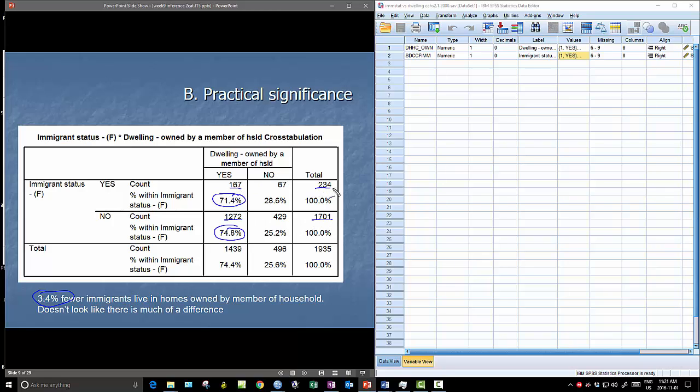These are, remember, contingency tables. If you're struggling with this, you'll need to spend time to review the workings of the contingency tables. So we're comparing the rates of home ownership in non-immigrants to immigrants to Canada. Okay, so yes, 167 over 234. And we'll see the next slide. We'll break this down a little bit for us.